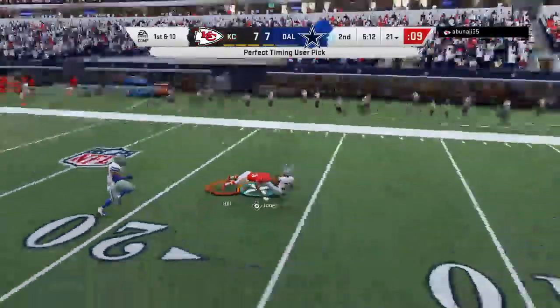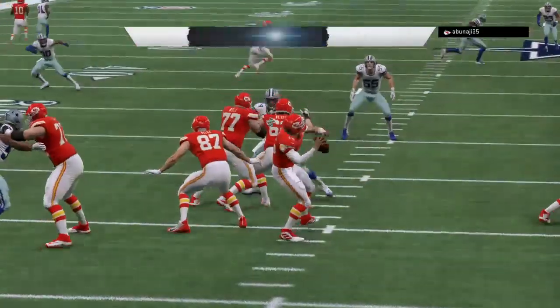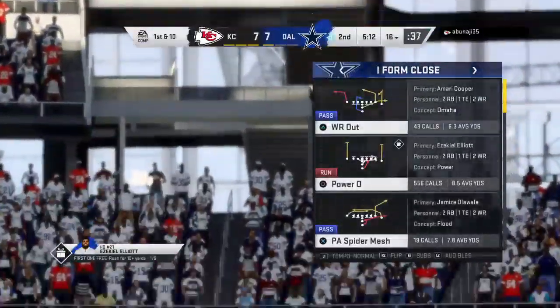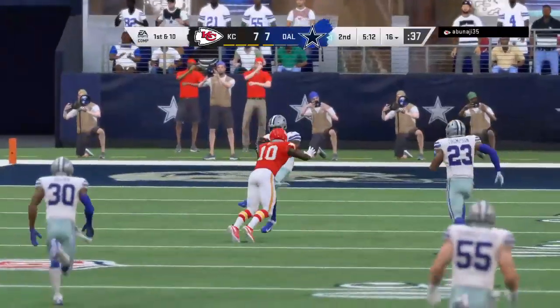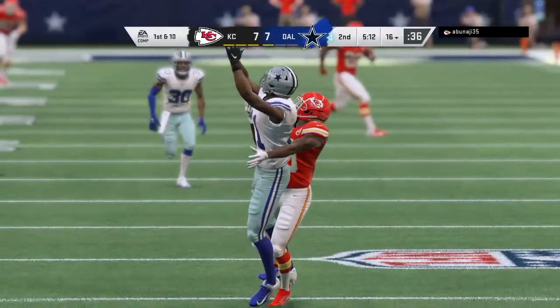And the, oh, this is intercepted, intended for Hill. Picked off, Byron Jones. And a big turnover there as his guys will get the football back. The Cowboys take over 1st and 10 at their own 16-yard line.